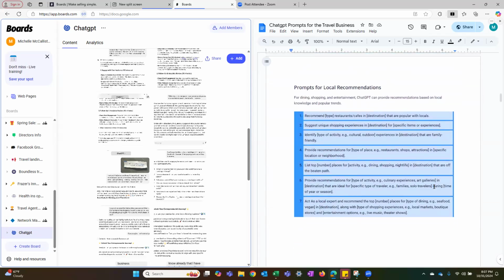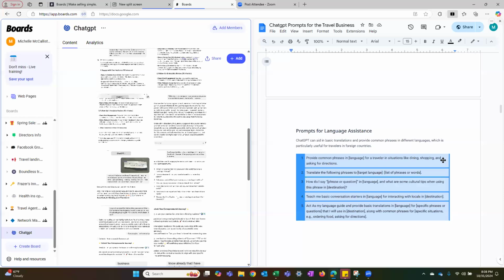You can ask about local recommendations, restaurants, cafes, different activities. The other thing is that this isn't just for your customers. This is stuff you can use as posts. Why can't you put in cool places and nightlife in New York City a few weeks, maybe in November before New Year's Eve, and then post a deal share about a hotel in New York City? You could do a lot of interesting stuff with it without spending a lot of time, because it will literally do it for you.